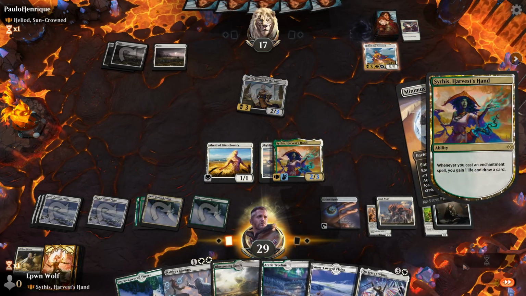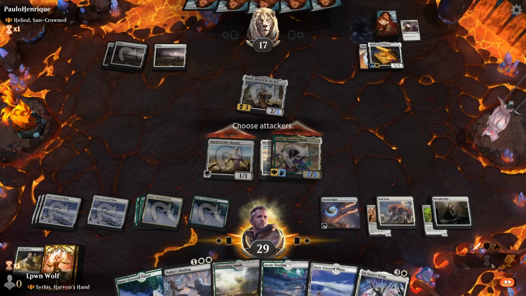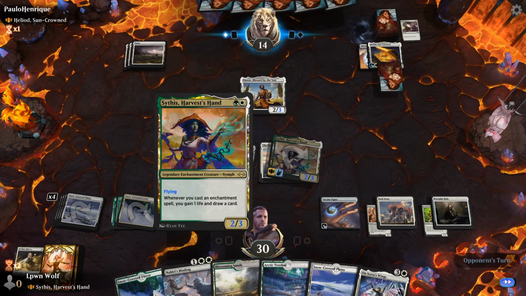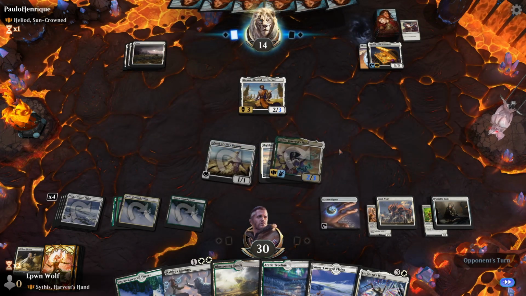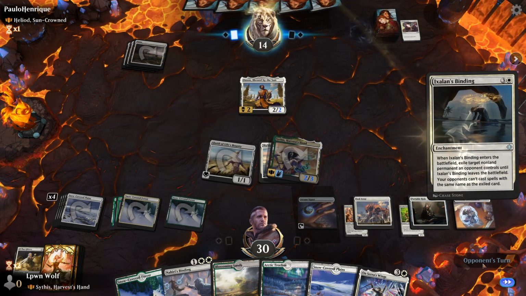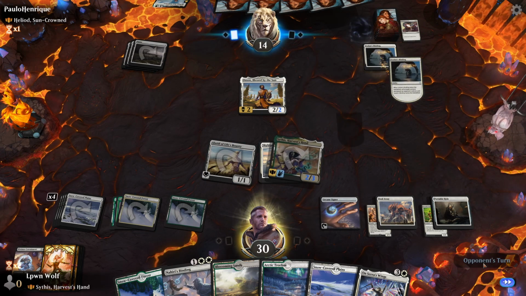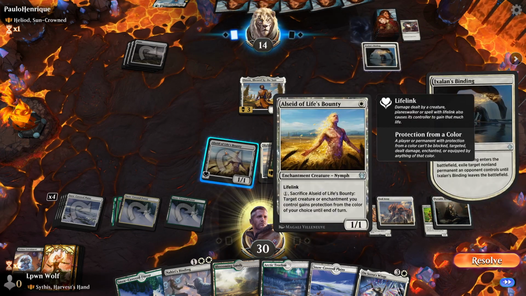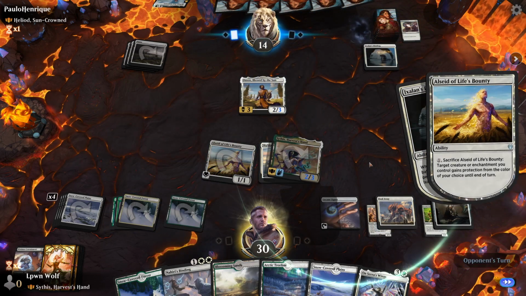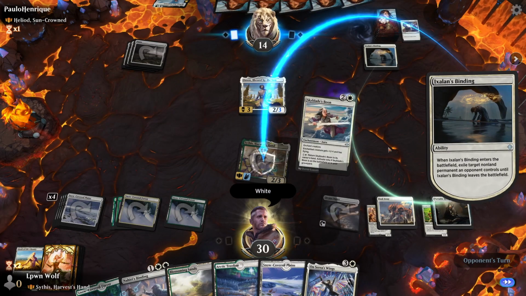So just waste even more of their time. And we still have the 1 mana available to keep Sythis protected from a colour of our choice. Obviously at that point it will turn the... Oh, Ixalan's Binding. Okay. So let's see what they target first. Okay, so yeah, we will lose the enchantment, but at least she will remain on the battlefield.